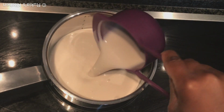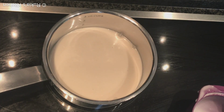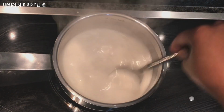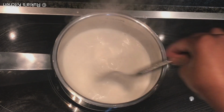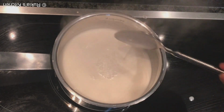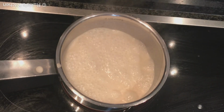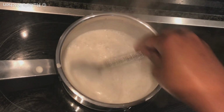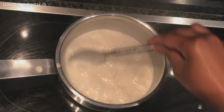Meanwhile, I'm going to cook some coconut milk. I've divided the coconut milk into 2 cups. The first one, I've already used, which I mixed with water. And this thick one, I'm going to cook till it becomes more thick. Stir constantly till your coconut milk becomes more thick, and once ready, remove it from the fire and place aside.